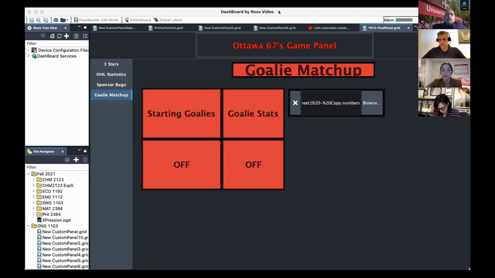For the goalie matchup, you would use it when you know who the starting goalies are, and then you load it in. And for the three stars, once you decide who the three stars are, then it's loaded in. So it's not really loaded in before, except for the OHL statistics one.